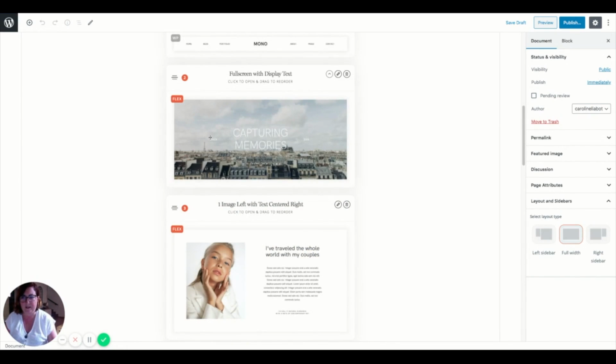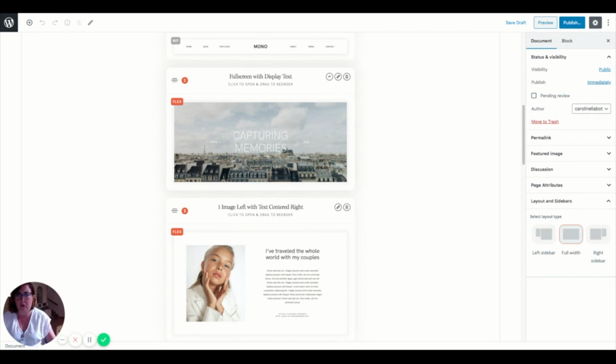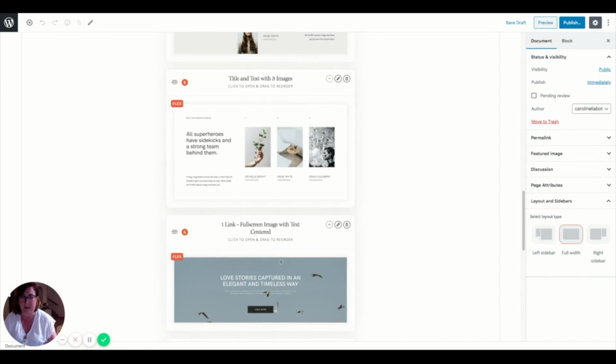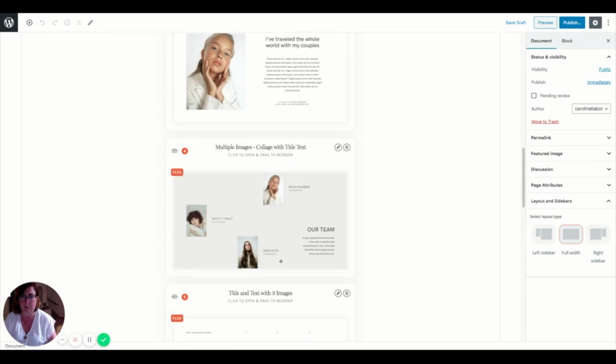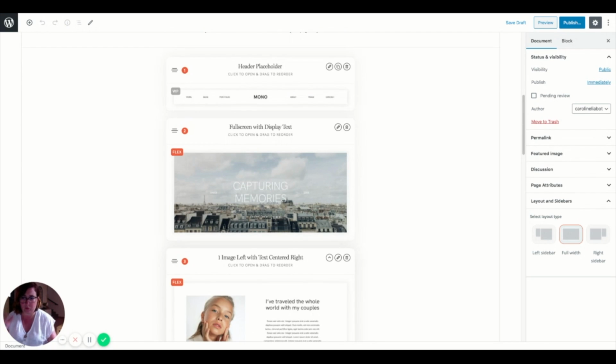Before I even get into one of the blocks, I just want to take a minute to have a look at the different blocks that come with this suggested layout. There are quite a few blocks here, which is great, so it gives us many options. I might not want to keep them all. I just want to create a strategy in terms of message before I get into them.